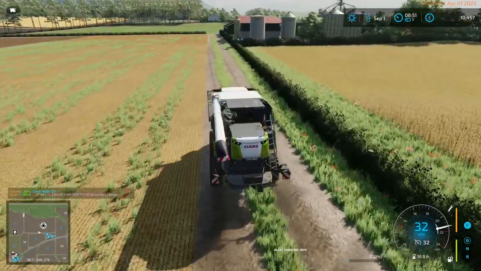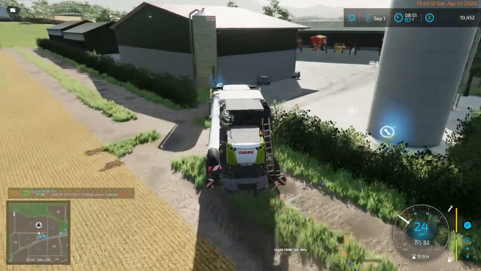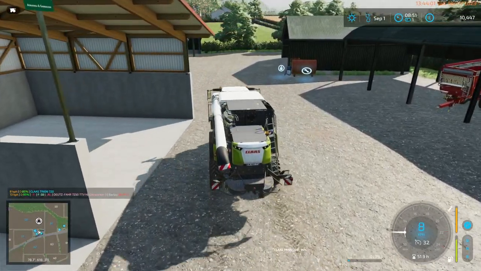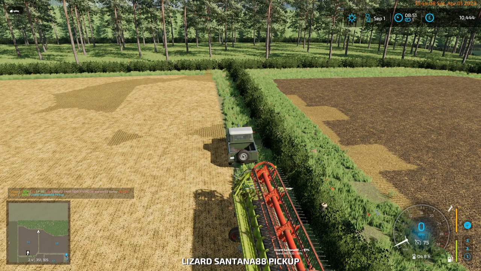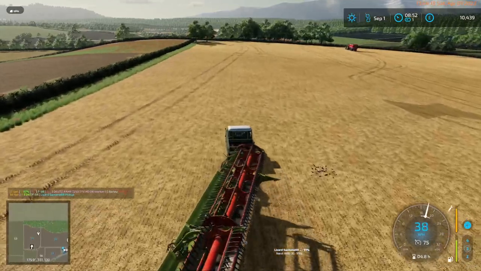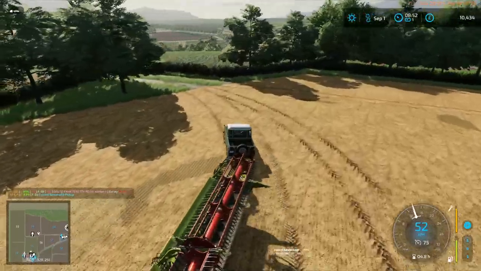Okay, so I did say we were going to go and get the mulcher and the Massey Ferguson, and we can go and deal with that field that we've just finished harvesting. I'm going to park this up in the yard. This is as good a place as any. And Land Rover, yes. With this header, I'm going to stick this in the field across the road so that I can just drive the harvester across, attach it, and go.